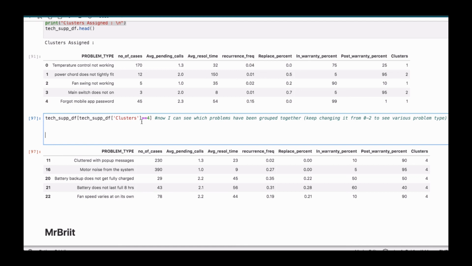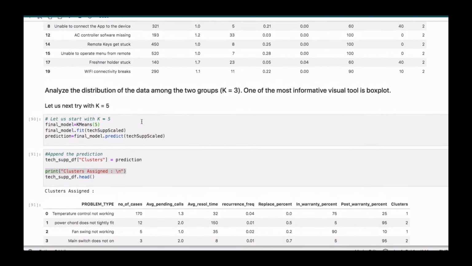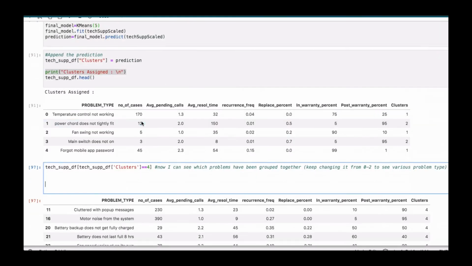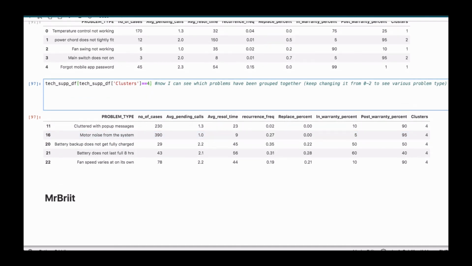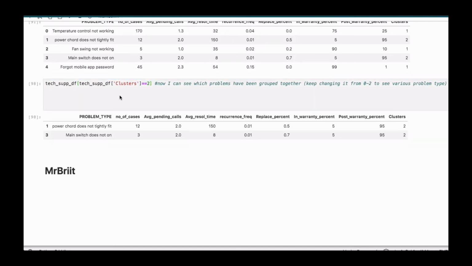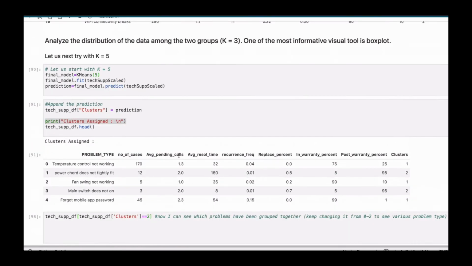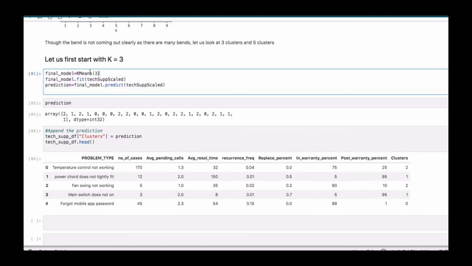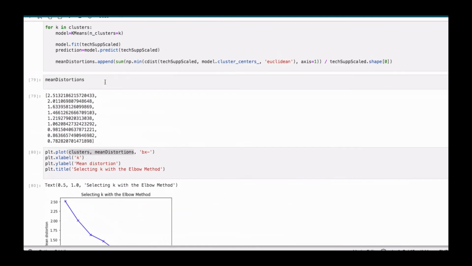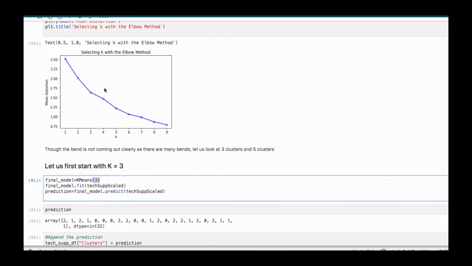So in conclusion, we can say that k equals 3 was actually doing better for us, because we cannot afford to include that cluster 2, which contains only 2 complaints over here. We cannot afford to assign a person to work on this. So I think using k equals 3 is actually working for us. We will consider k equals 3, and proceeding from here we will use k equals 3.